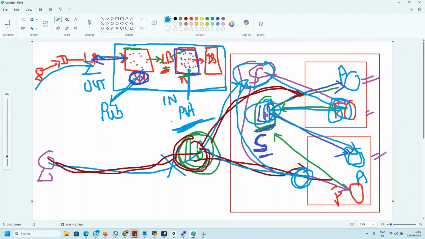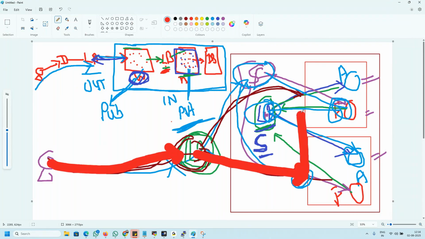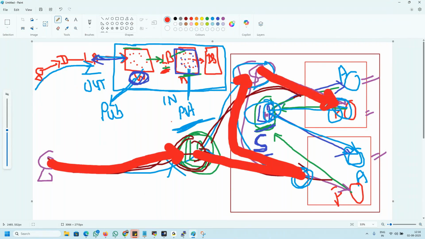Did you see the whole traffic? Again, I'm telling you how the whole traffic will flow. I will hit the load balancer. The load balancer transfers the traffic to the node port. Node port will send the traffic to the front end service. Front end service will send it to the front end pod. Front end pod sends to the backend service. Backend service to the backend pod. That's the whole traffic.